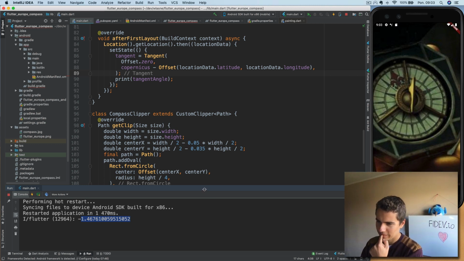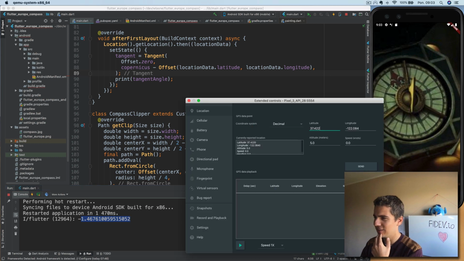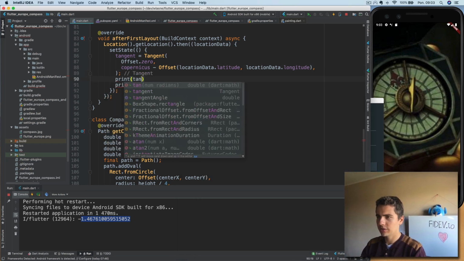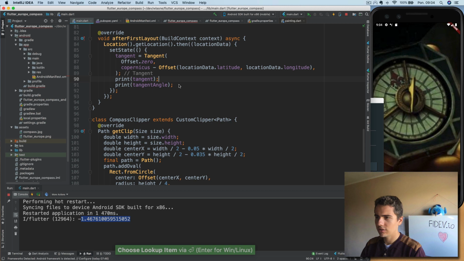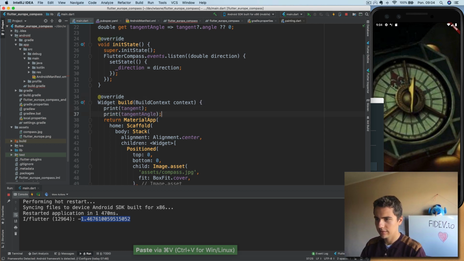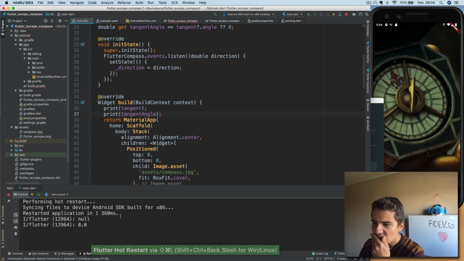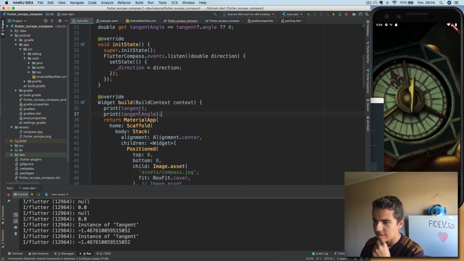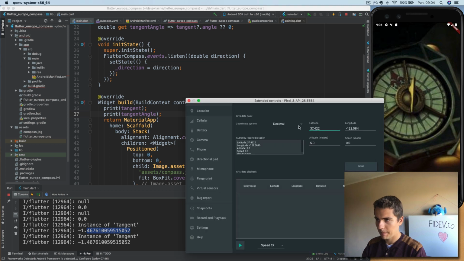Now, how do we actually check if it's correct? What if we print tangent? Actually, you know what? Let's just do it in the build method. Okay, yeah. So it's the instance of tangent, and then we have tangent angle.